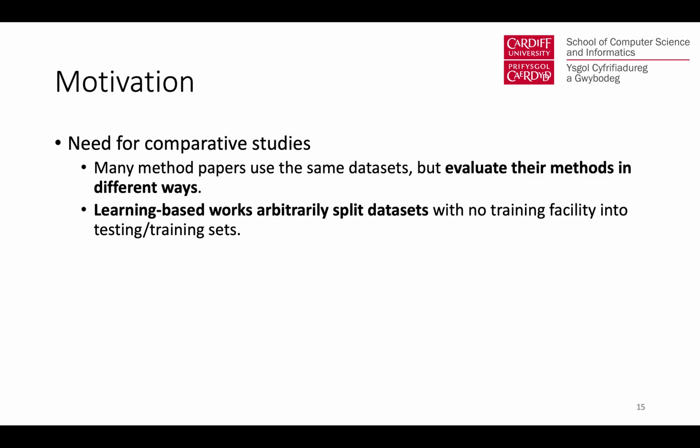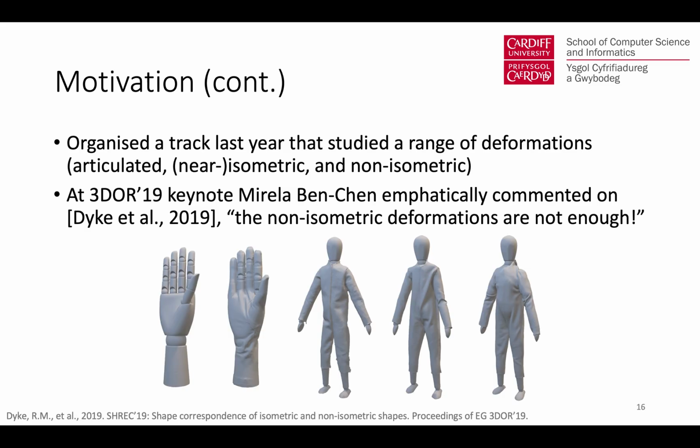If you look at the existing method papers, they often use the same datasets but evaluate their methods in different ways. The learning-based works also often arbitrarily split datasets. We actually organized a track last year that studies a range of definitions from articulated to near isometric to non-isometric. At the keynote in last year's 3DV workshop, Mirela Ben-Chen commented on our work, saying that the non-isometric definitions are not enough.